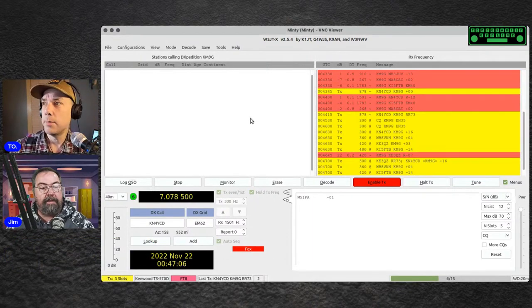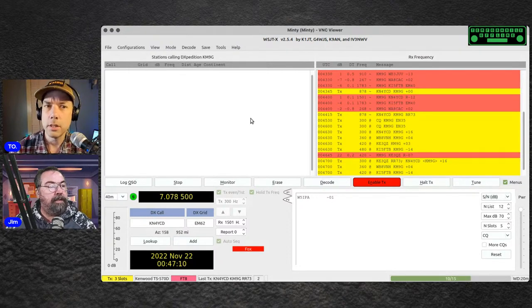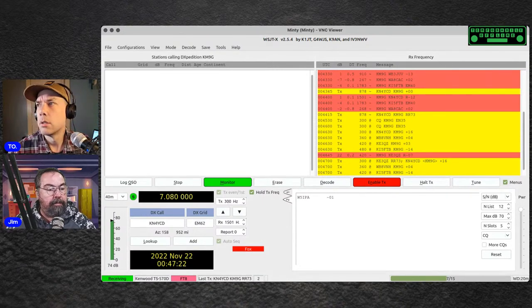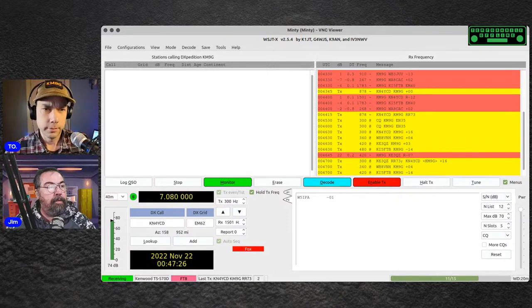Don says Fox can work four at once. That's what it looks like, Don. This is pretty slick. That's what I'm seeing on my display. All right. Can you share your screen out, Jim? Just the window. Are you running SDR control or are you running real WSJT-X? No, I'm running real WSJT-X. Let me move things around.